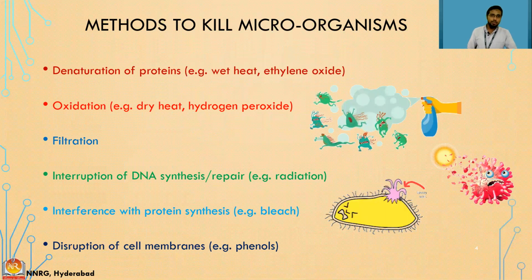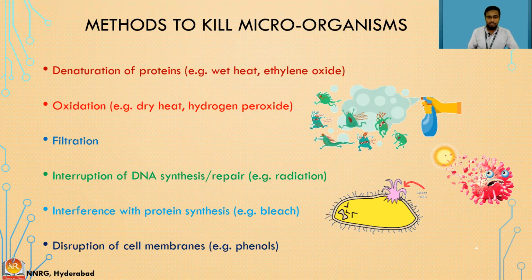Moving on with the various methods of killing microorganisms. How can we kill microorganisms? The first can be denaturation of proteins. Every microorganism is capable of synthesizing protein. A microorganism itself is a living organism, isn't it? Every living organism has nucleic material. That nucleic material, specifically RNA, goes for transcription and then translation, resulting in the formation of new proteins. Those new proteins can be harmful to our body, right? So if we destroy those proteins, there will be death of microorganisms, right? Or else there are certain proteins which are responsible for the survival of microorganisms, for example the proteins coming from the ribosomes. If we kill those proteins, there will be no protein production and there won't be any further generation of microorganisms, isn't it?